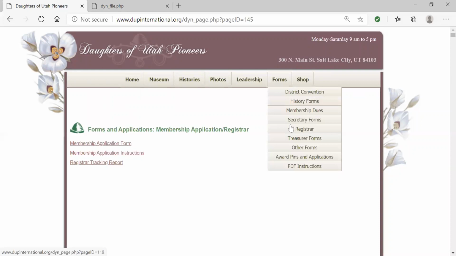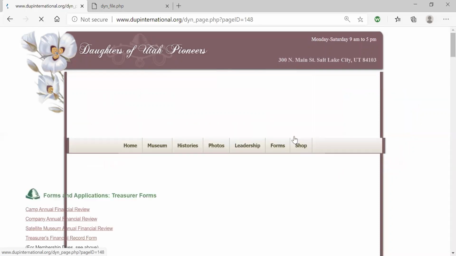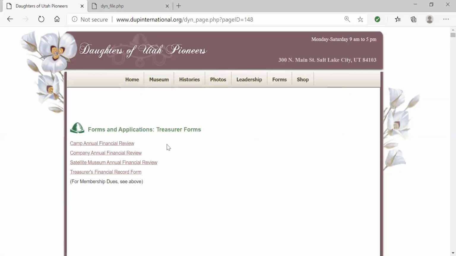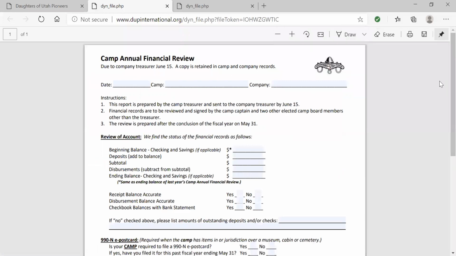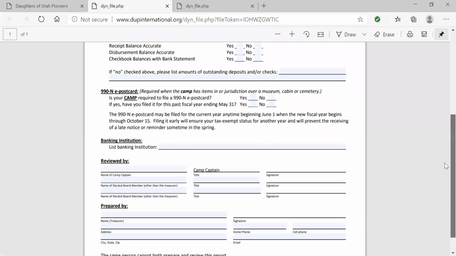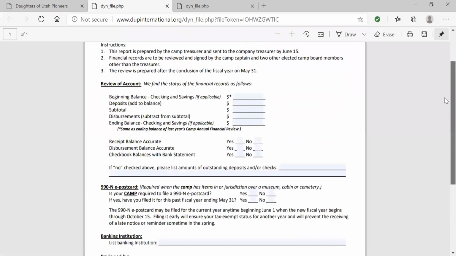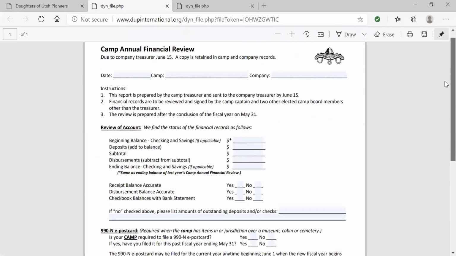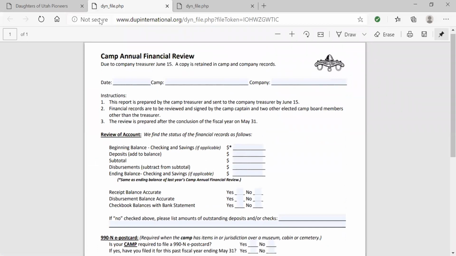Going back to forms, I'm going to click on to Treasurer Forms. And basically there's 3 reports here: Camp Annual Financial Review, Company Annual Financial Review. And you're familiar with these reports. These are reports of your annual financial, your bank accounts and signatures. The camp submits theirs to the company on an annual basis.